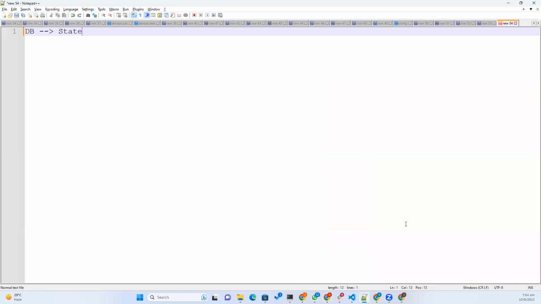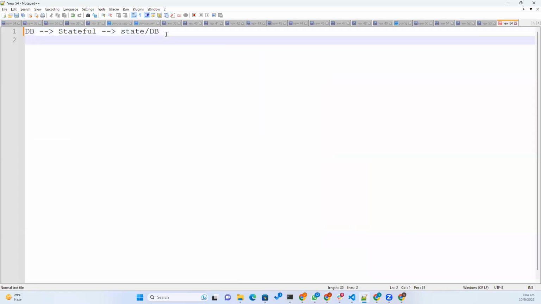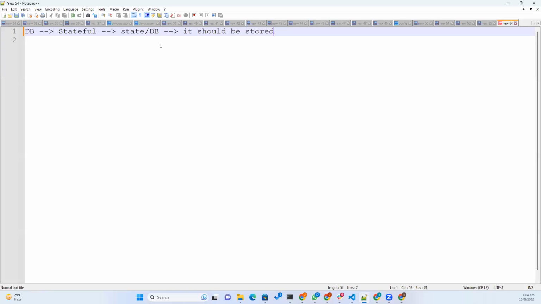stateful. State is nothing but data. So in the software world, if you hear the word state, it means data. It should be persisted, it should be stored. We are not afraid to lose the data because you started an application, you have a lot of customers, they placed a lot of orders, they paid, and the orders, the payments, everything is stored inside a database. So it should be stored properly, it should be backed up, it should be secured. That is the entire data of your application.